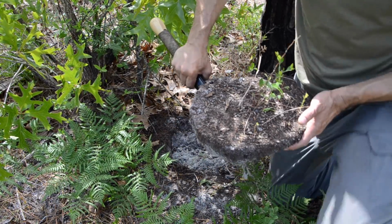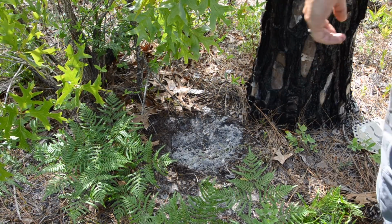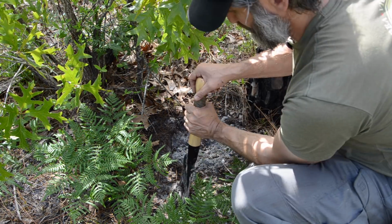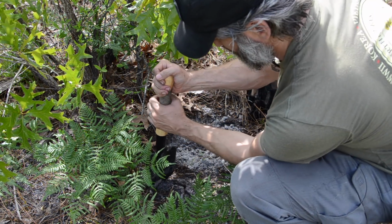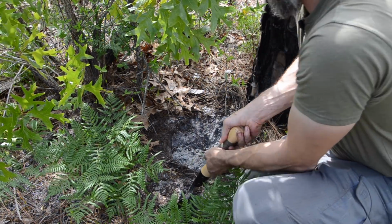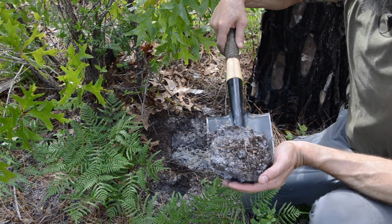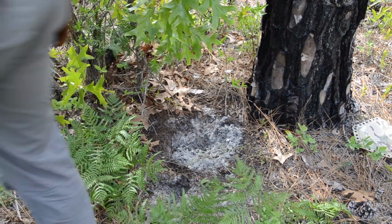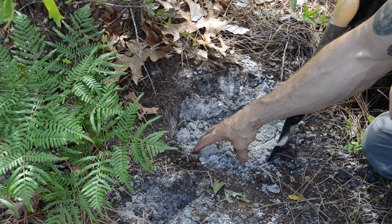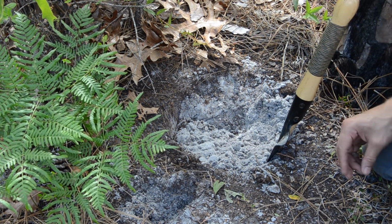There you go. I'll get my other hole and kind of the top layer of that, because I want it to go right back on top there like a plug. Now all I'm going to do is dig this down to a depth of about 12 inches deep, and I have to keep in mind that all of this that I take out has to go back in, so I'm going to pick this up and put it over in the poncho in a separate area.